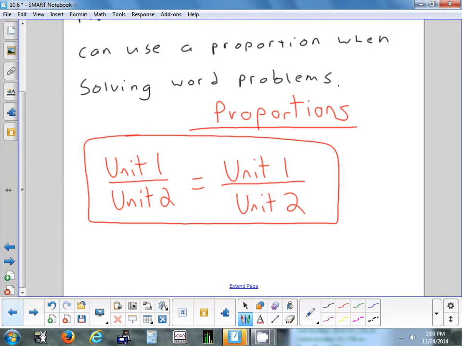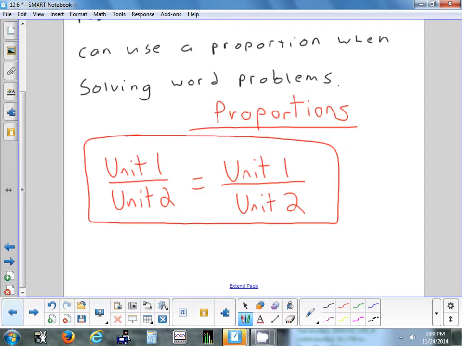All right, we're going to do unit 1 over unit 2 on one side of your proportion, and then unit 1 over unit 2 on the other side. Give me an example of something we use in units to measure. Meters. Inches. Miles per hour. Centimeters. Whatever. But if you're going to use miles per hour here, you're going to use miles per hour here. If you're going to use weight here, you're going to use weight here. They're going to match up on either side.